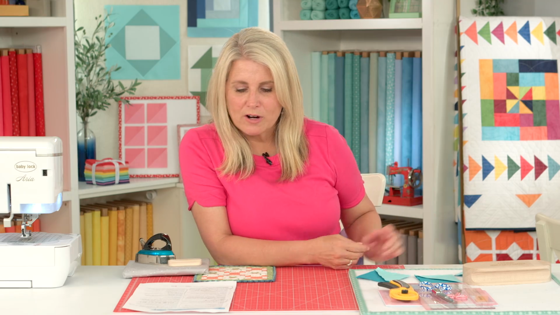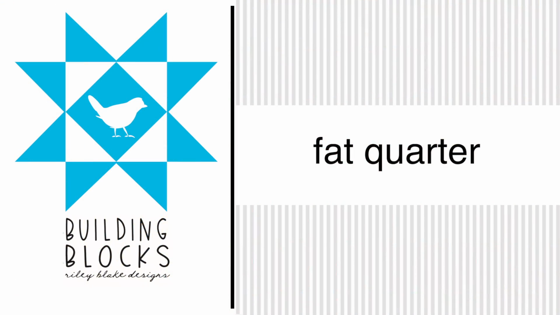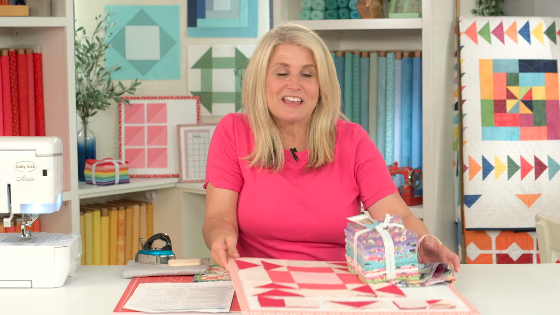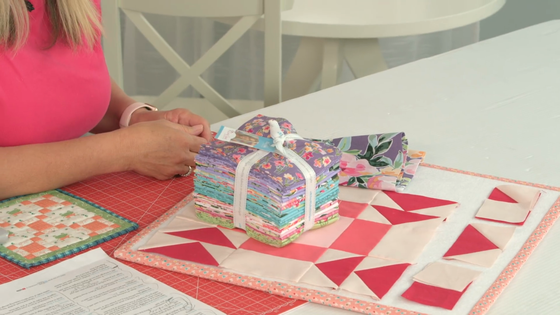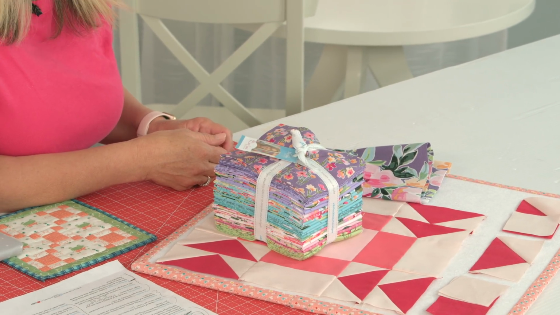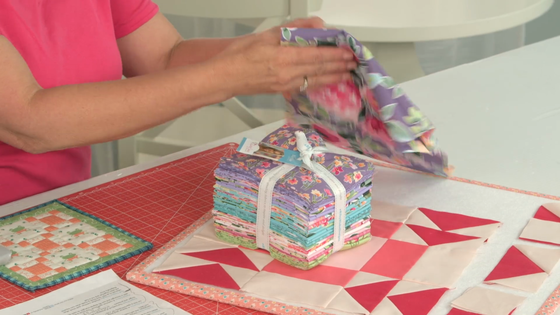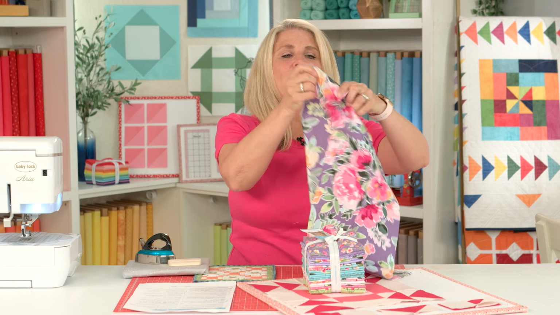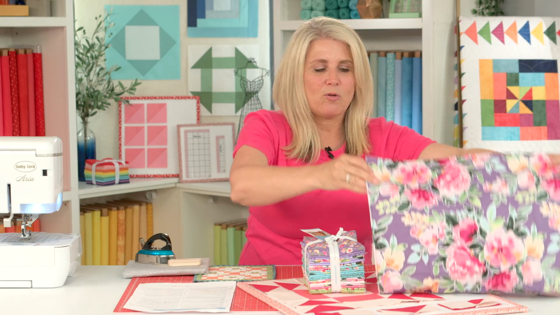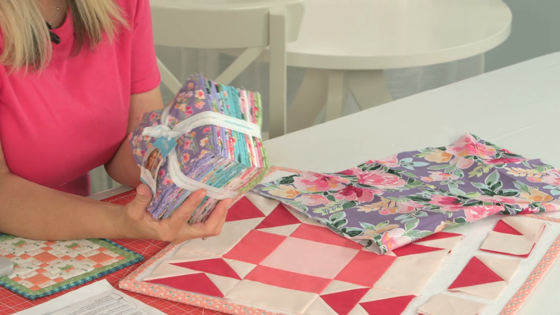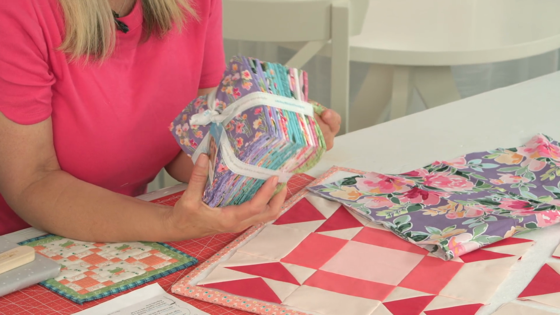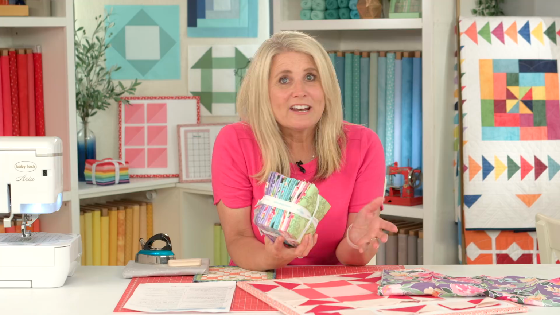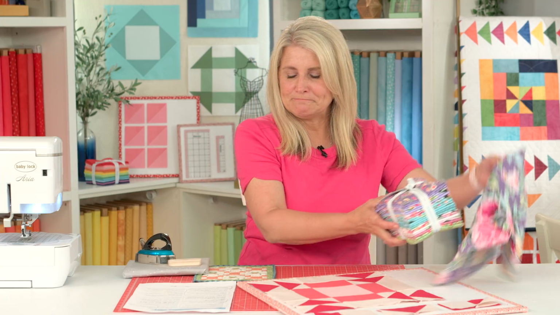The next thing we're going to talk about is fat quarters. It's one of the pre-cuts that's very common in quilting, and it is 1/4 of a yard, a piece of fabric, which finished cut size approximately 18 by 22. It looks like this. And fat quarters oftentimes are found in fat quarter bundles. Again, a great pre-cut. A lot of patterns call for a fat quarter bundle, and you can see a beautiful collection, how it all works together, and you're all ready to start your quilt. Easy as that to choose fabric from a fat quarter bundle.